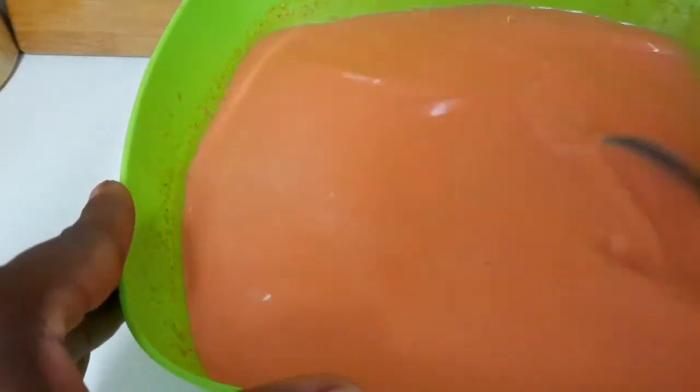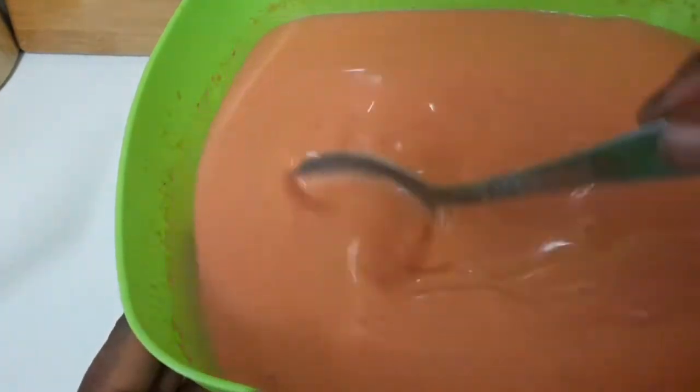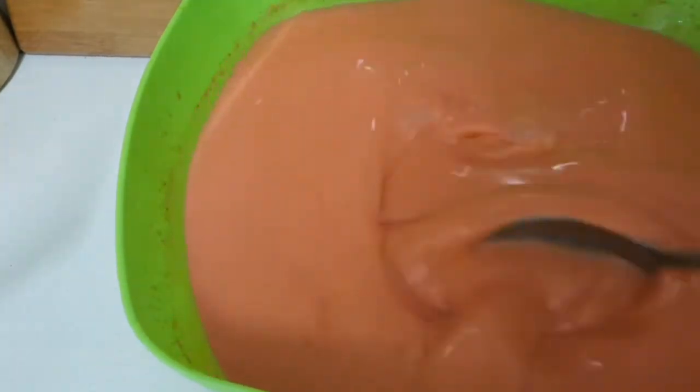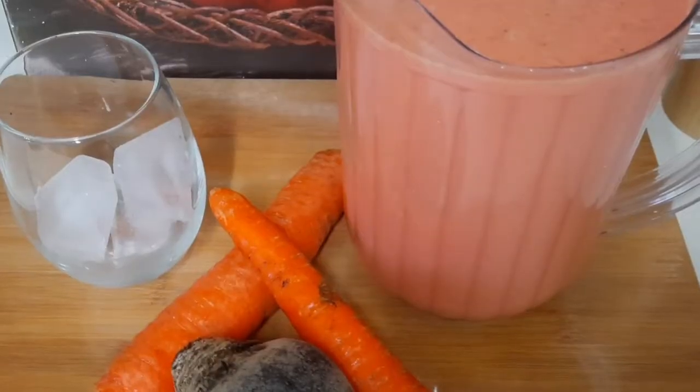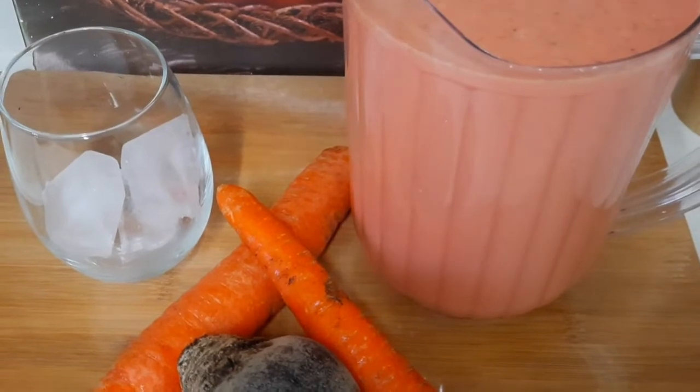So guys, that's my pumpkin, my carrot and my beet juice. I'm gonna pour some in the glass and let you guys see the result. Smells good and it tastes good. That's the final result of my carrots, beet and pumpkin juice.